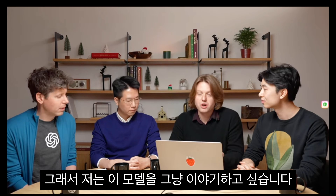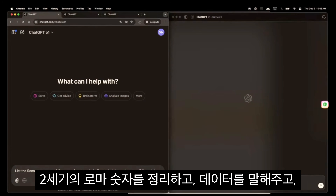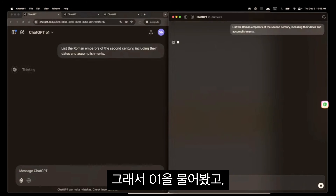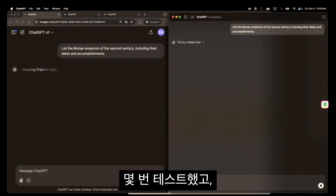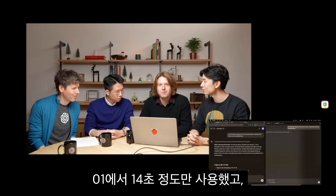So I really enjoy just talking to these models. I'm a big history buff, and I'll show you a quick demo of a question I might ask. On the left I have O1, on the right I have O1 Preview, and I'm just asking a really simple history question: list the Roman emperors of the 2nd century, tell me about their dates and what they did. GPT-4 actually gets this wrong a reasonable fraction of the time. I tested this offline a few times and found that O1, on average, responded about 60% faster than O1 Preview.